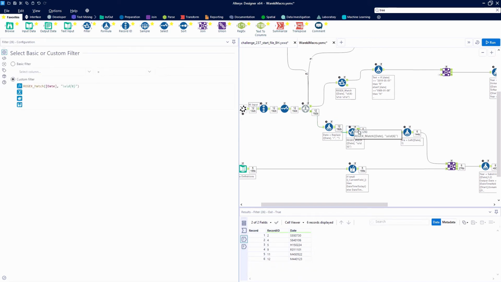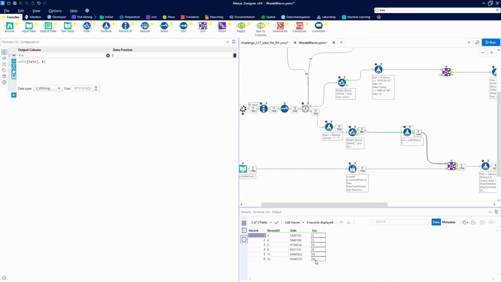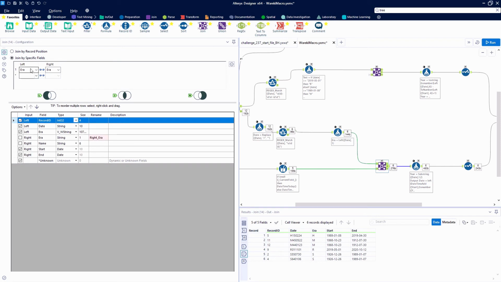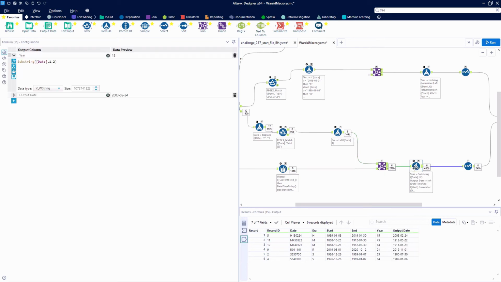So we'll strip out the slashes and then again do a regex match just to make sure that everything comes through. We don't have any normal dates falling through here. We're going to pull out the era so that we can do something very similar to what we did up above, where we can join era to era, and again bring through the start and the end date. I wasn't sure if I was going to need these or not whenever I built this out, so I went ahead and brought them along. I could always go through and clean this out, but really, I don't actually need them too badly.